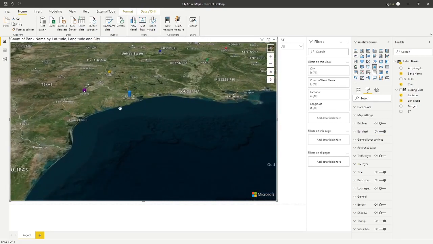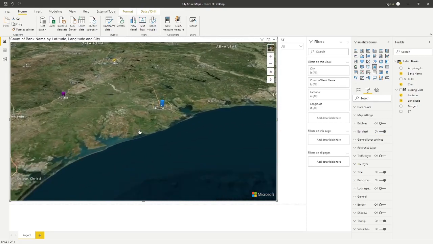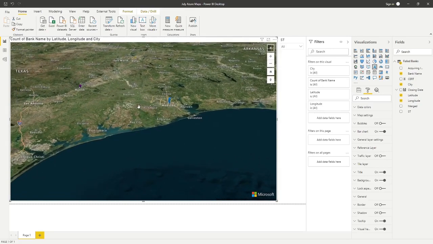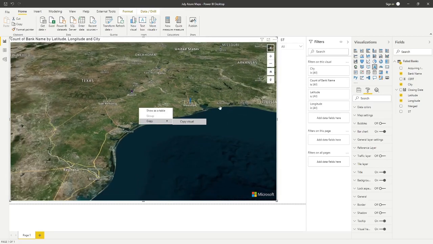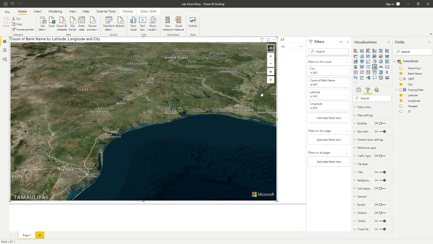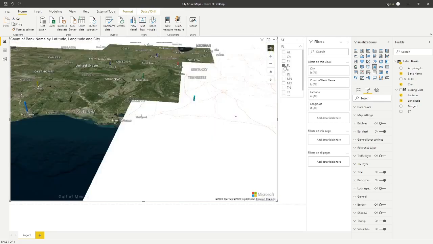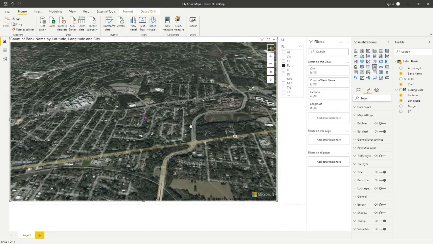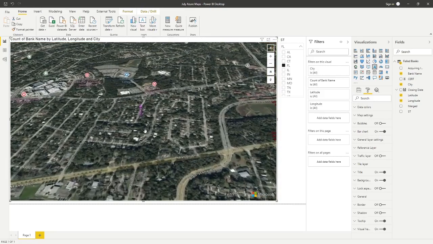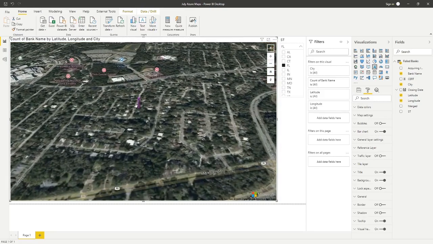Houston over here has 2 in it. If we get really close in and start messing around, we can see, and you have to play around with this. I'll come out a little bit more. The other thing this can do is it respects your slicers. So let me go to Florida. When I click on Florida, it's right up in your face to start with, but then it's going to get us to the exact city location, which I think is Tallahassee, if I remember correctly. Yep, it is Tallahassee.